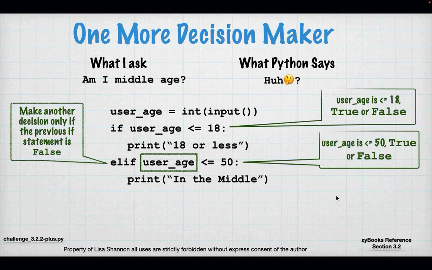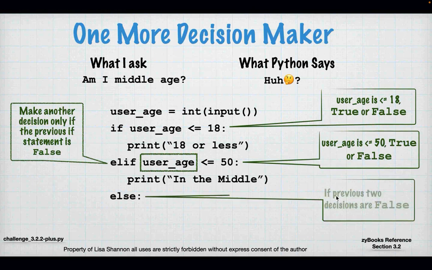Again, there's a relationship, and that relationship has to have a flow. So the elif statement is elif user underscore age less than 50. Now, what relates this if and this elif? What relates it is the test variable. What relates them is user age. So the first one I'm going to test user age, and okay, it evaluated to false. So it's going to go to elif, and it's going to test user age again. And this time it's going to say, is value less than or equal to 50.